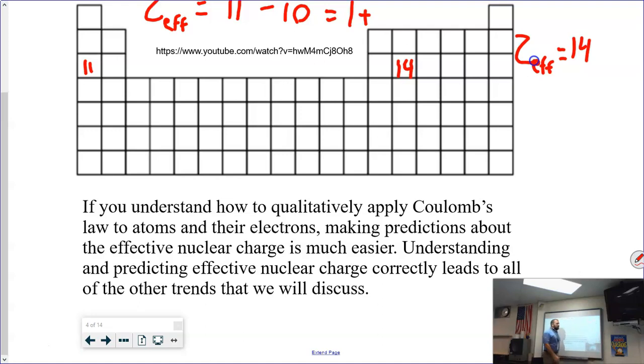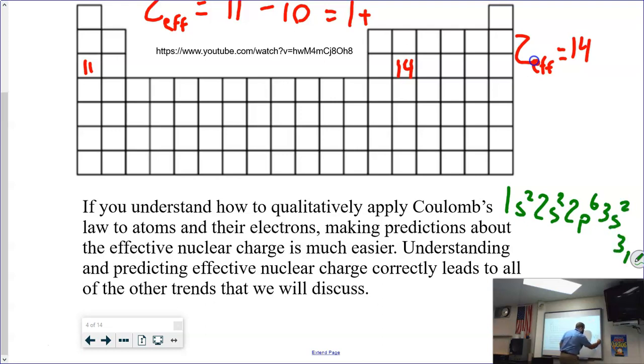And now the question is, well, how many core electrons do I have for silicon, right? So again, we could think about this and maybe figure it out in our heads. But let me just write it out for the sake of argument, all right? So the electron configuration of silicon is 1s2, 2s2, 2p6, 3s2, 3p2. Okay, sorry for having to bend it down there. This is the electron configuration.